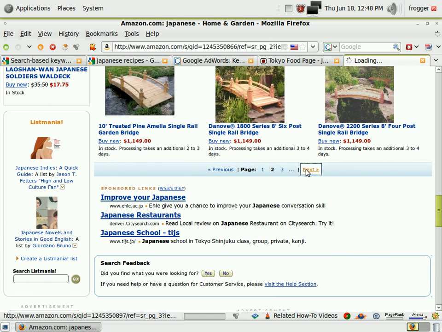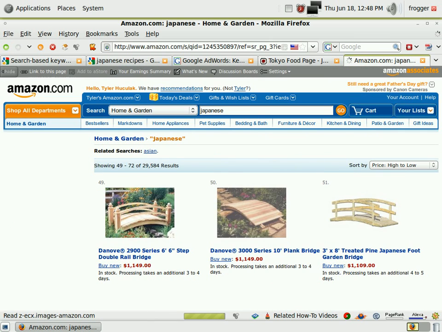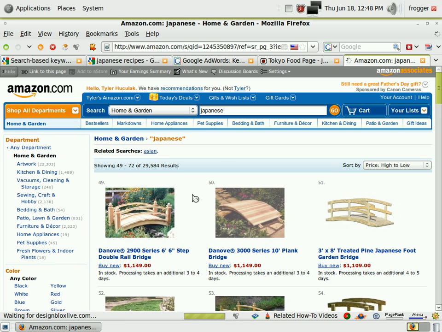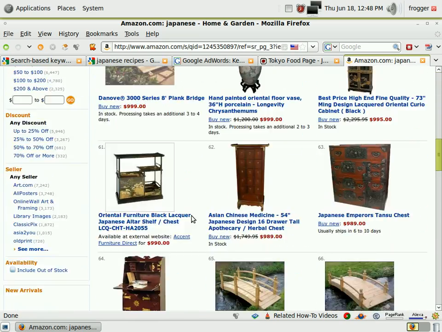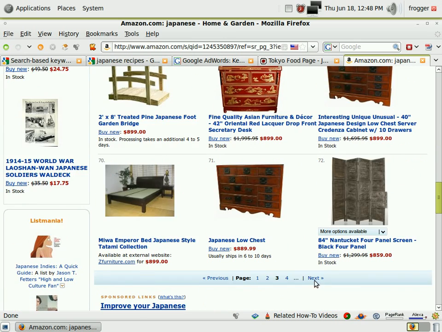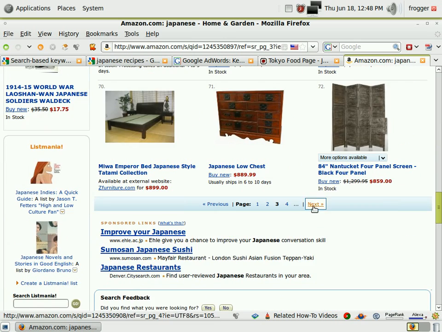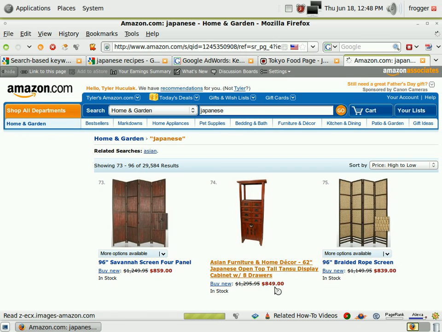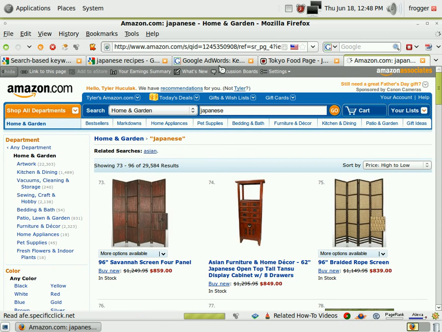And keep in mind, Amazon isn't the only place we're going to end up. We're going to look at our competitor sites, and we're going to look at other affiliate sites and use Google search in general just to find products that other competitors don't even know about. So let me show you this cutlery, how expensive it is. For example, I found a whole other category, Japanese knives, just by looking in Amazon, and then by going back to my Google external keyword list.